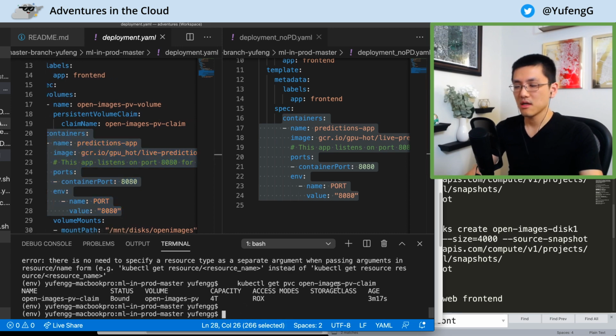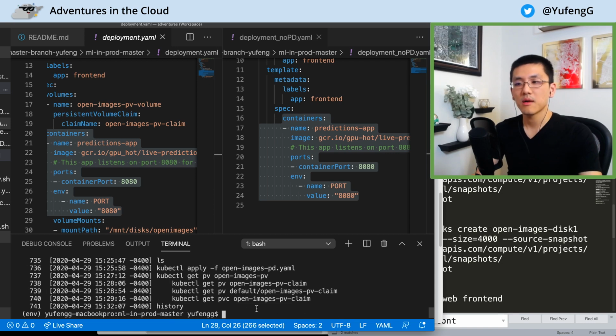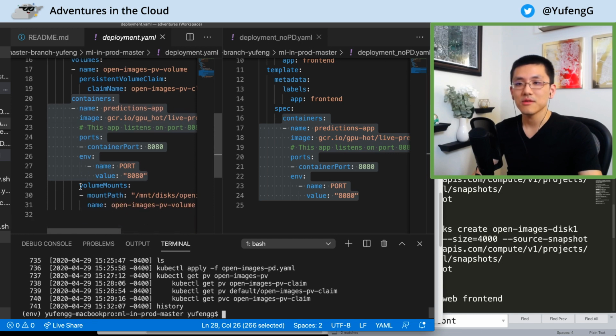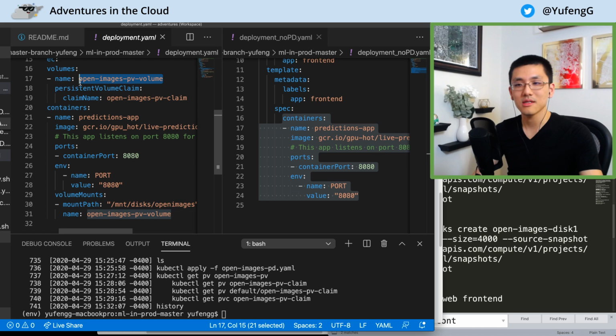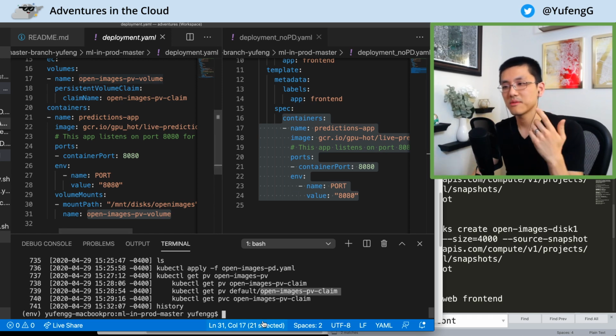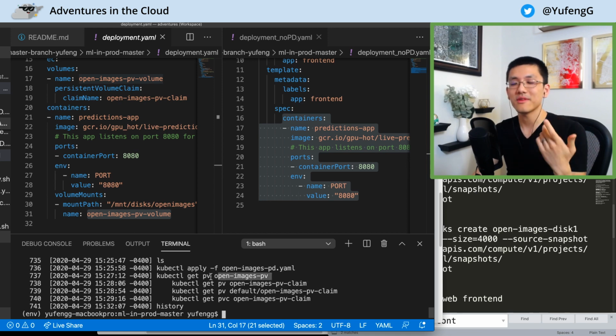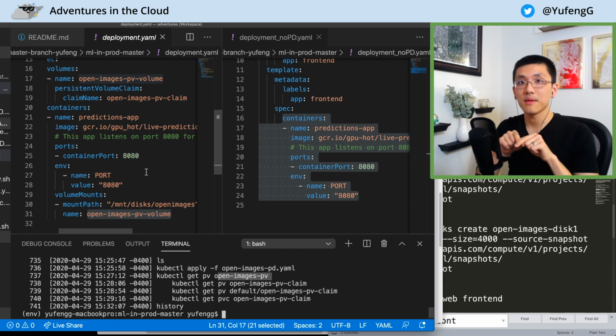You can see down below in our two commands that we ran, right? Our PVC is OpenImages PV claim, and so that's the claim name right here. And then inside of containers, so notice the alignment of the tab of volumeMounts, this is inside of the container. We need to give a name. This is the same name as what was used up here, right? So you can see VS Code doing that dual highlighting of matching text. And I don't need to supply the OpenImages PV claim value anymore because, not claim, the OpenImages, which one was it? Yes, just OpenImages PV, that was the one that worked, because it's been wrapped inside of the claim. So it knows where to look.